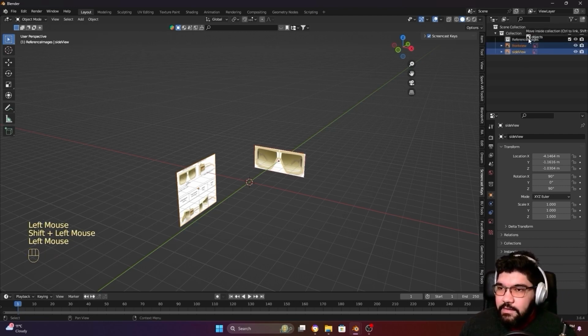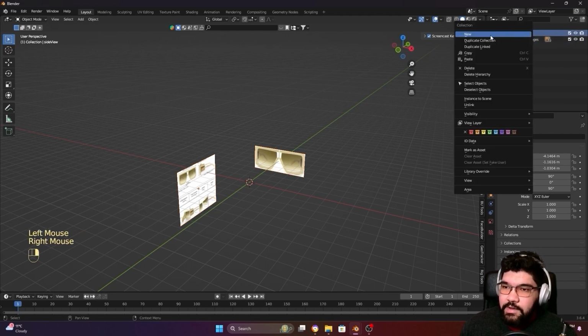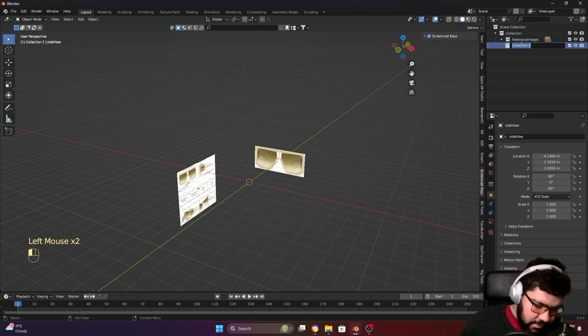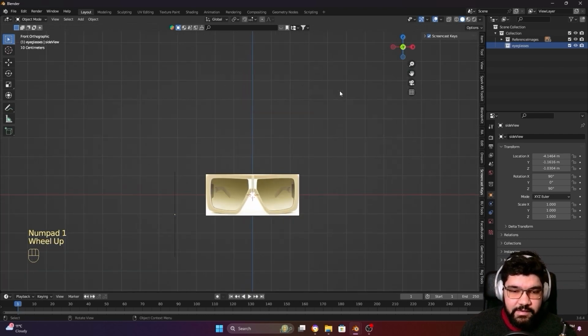Let's drag them inside the reference images collection, and let's create another collection for the glasses. And to start, let's add a cube.